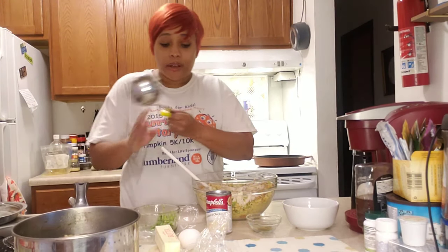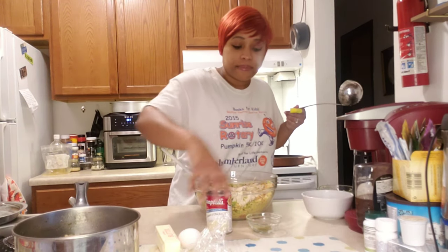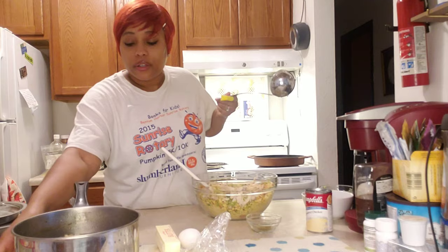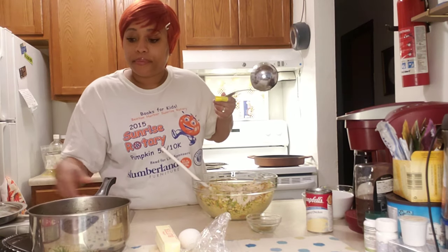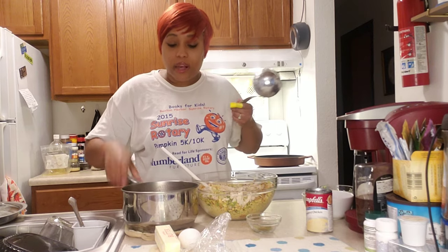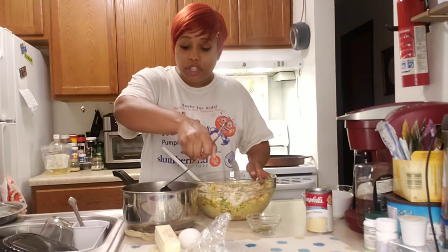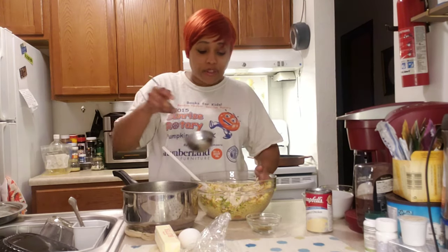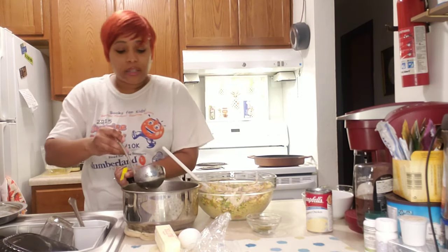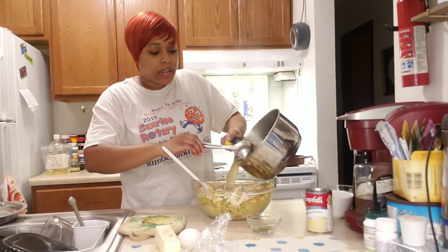Now for the broth. I'm going to move this stuff to the side. I'm going to scoop this over. I reheated up my turkey pieces and my broth here. I'm not going to use the celery that I used to season this. As a matter of fact, I'm going to go ahead and just pour some of this. Just going to pour that in.